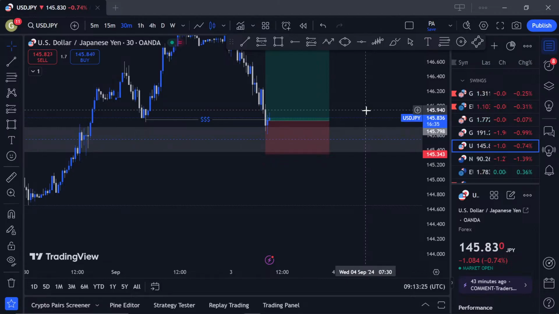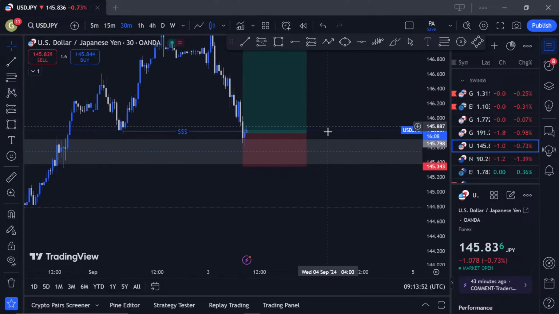But for those of you who trade on the 30-minute time frame also, you can go for the 30-minute bullish close as well. But if you want a more secure trade, which is a safer trade, I think the 1 hour bullish close will give you the best outcome, because if the 1 hour can close this bullish, it simply means that the market is on a bullish run. So now that is it for USD JPY.